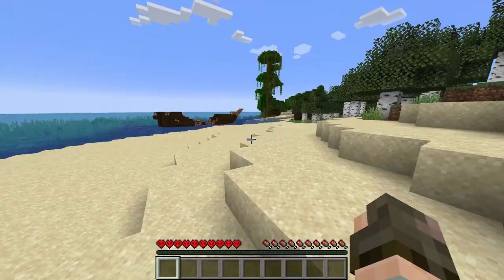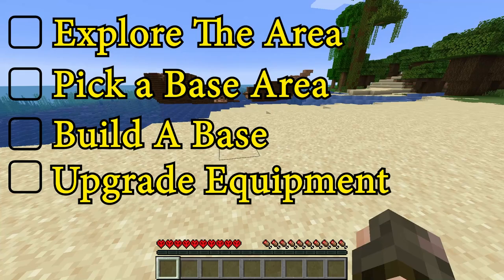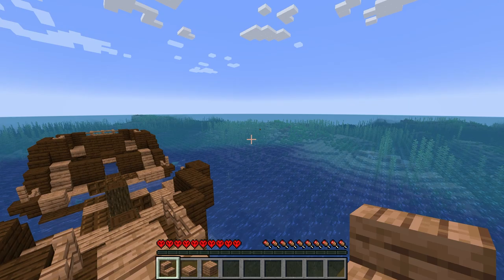So our main objectives today are explore the area, pick a base location, get a base built, and start to get our core equipment together. But first, I think it would be rude to not have a quick look at this well-placed shipwreck. Anything? Oh, wow, what a start. Well, that solved the food problem. I guess the real question is, where are we going to set up our base?